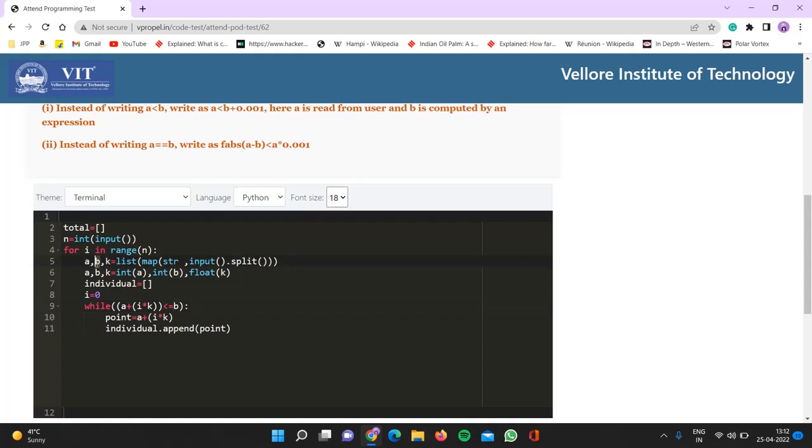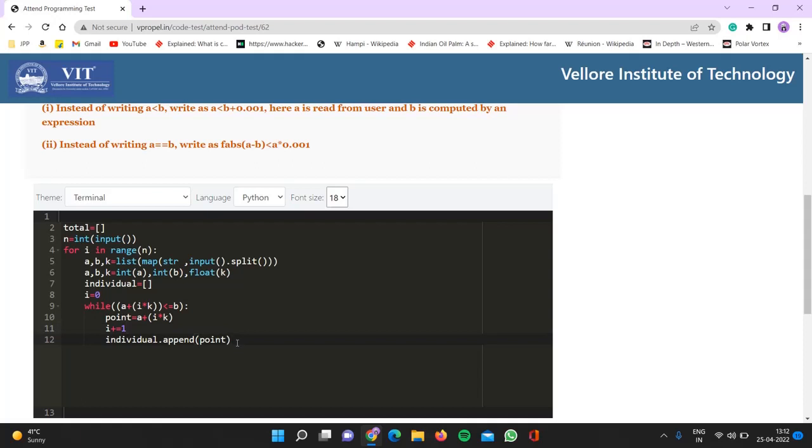A plus i into k will give me all the points present on the line, and i into k will keep on going until the value crosses the value of b. And after each and every iteration I'll increase the value of i by 1.